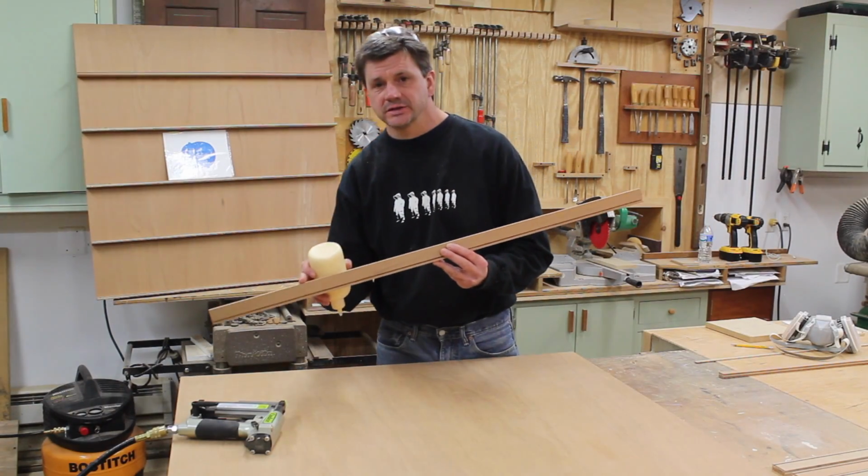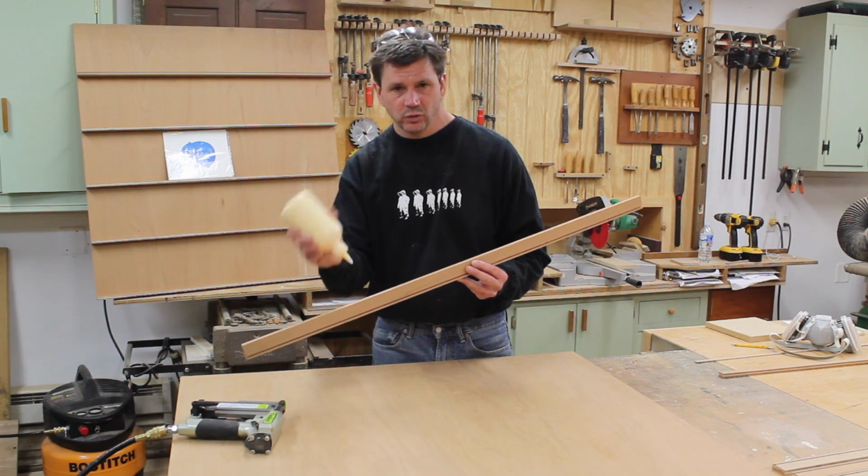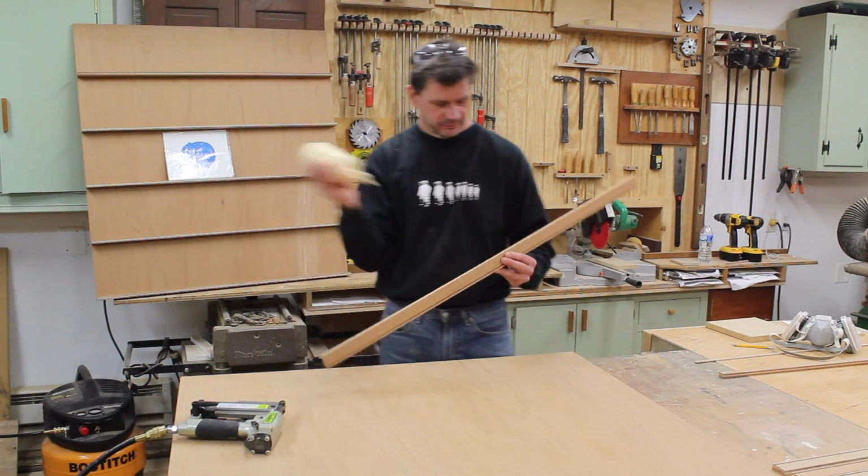Now I'm ready to attach the shelving to the 1/2-inch plywood. I'm using pins and the pin nailer, wood glue, and the first shelf I'll attach flush with the bottom.